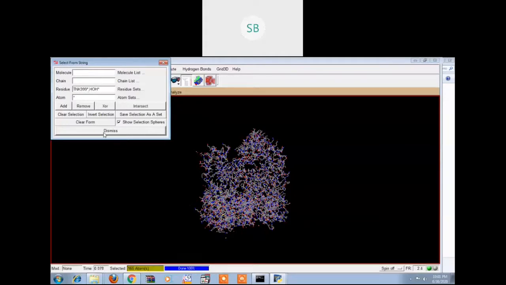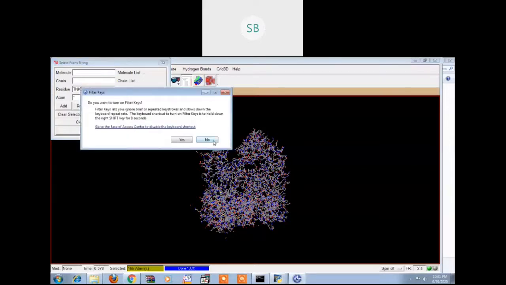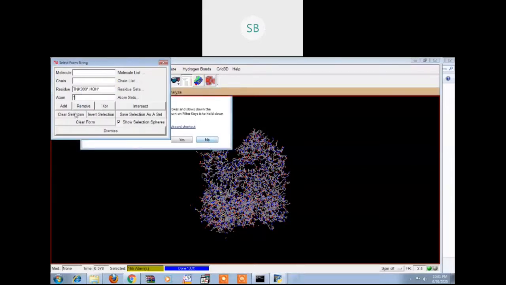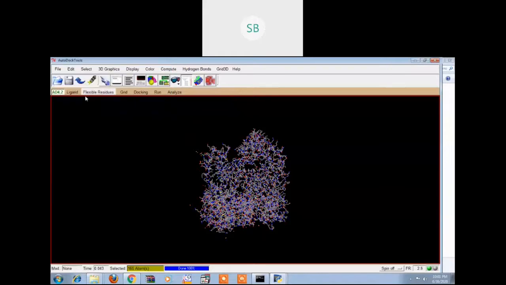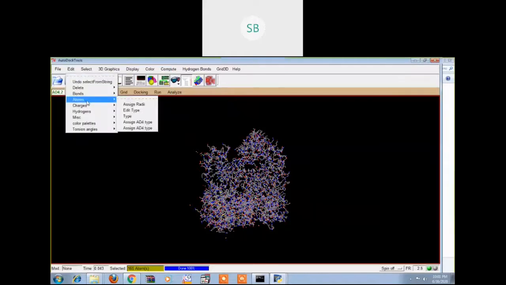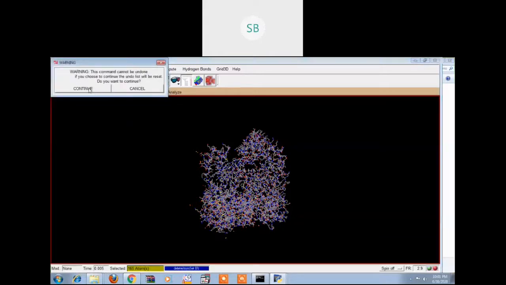So add it. Now see what happens, things are glowing. So now you have to add. We have added this one, dismiss, and then go to edit, then delete, then atom set, and continue.